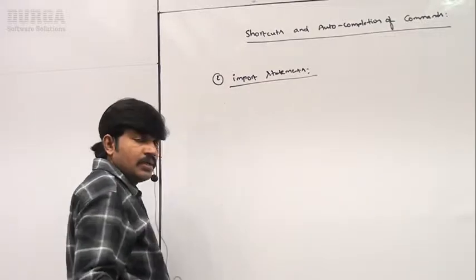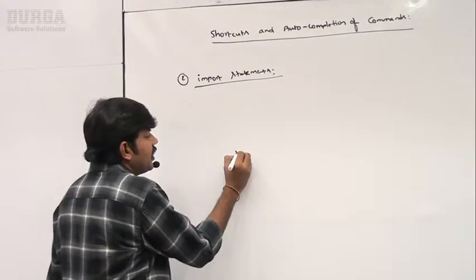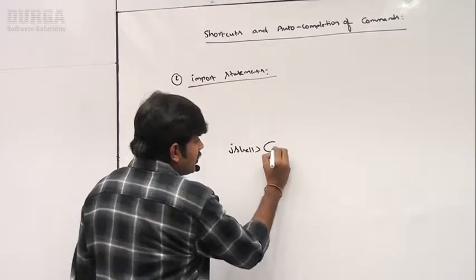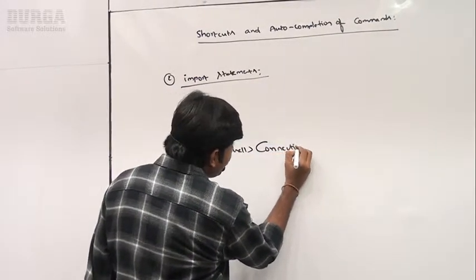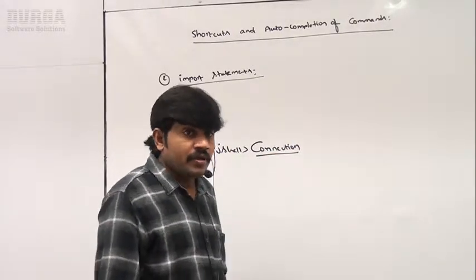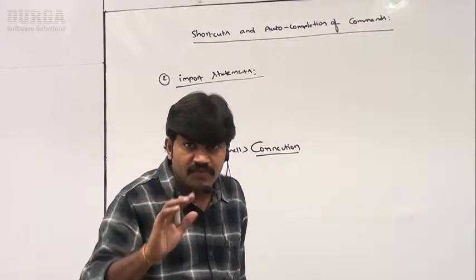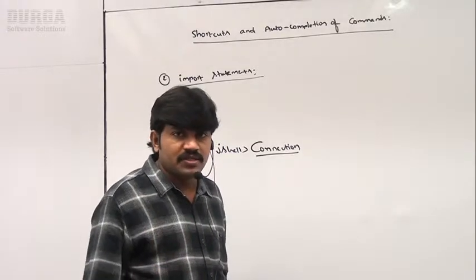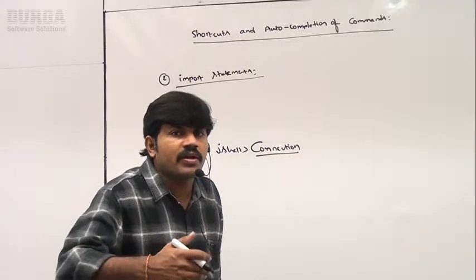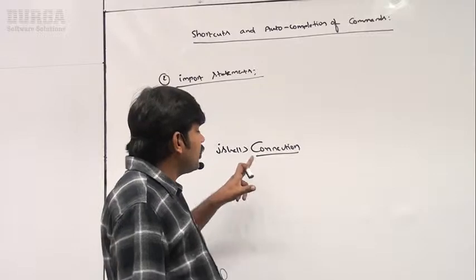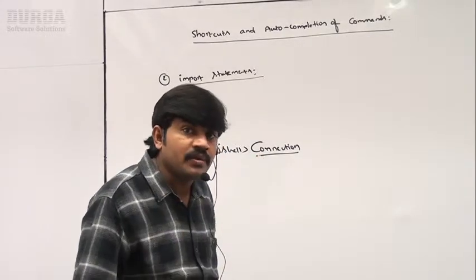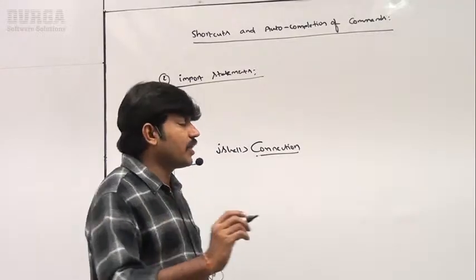What we have to do? Very simple, sir. Suppose in JShell I'm taking Connection. Actually, Connection is available in which package? java.sql package. But default import is not there for the SQL package. For IO it is there, util is there, but Connection is in the SQL package. I don't want to write the import statement explicitly. Can you please write the java.sql import statement automatically? This is my requirement, right? How can you do that?